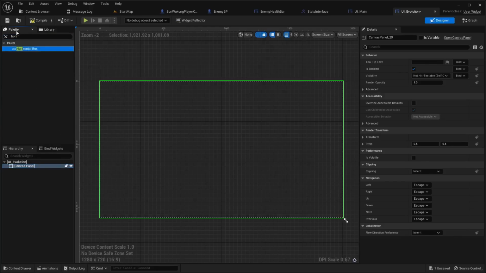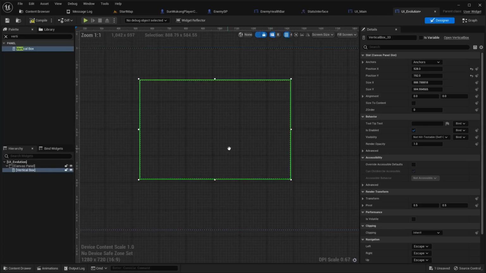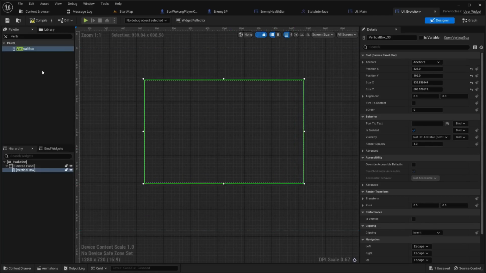No, I think I'm going to start with a vertical box. Let's get a vertical box, and here I think I'm going to get something like this. Should be enough. And then I'm going to get a horizontal box now. Let's rename this, because if I don't rename these things, I'm going to get lost after a while. So this is going to be our, let's say, second canvas. No, evolution canvas. I'm pretty sure that's not the best name since we have our canvas panel and now have our evolution canvas as well. But I'm going to be using this and get our horizontal box now.